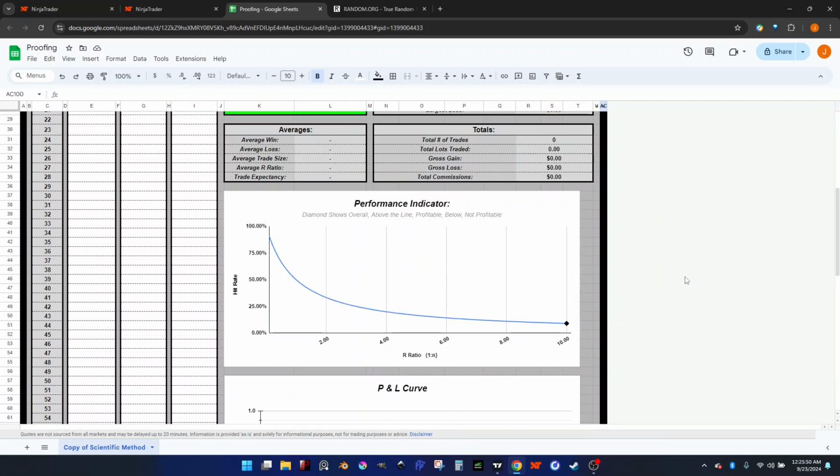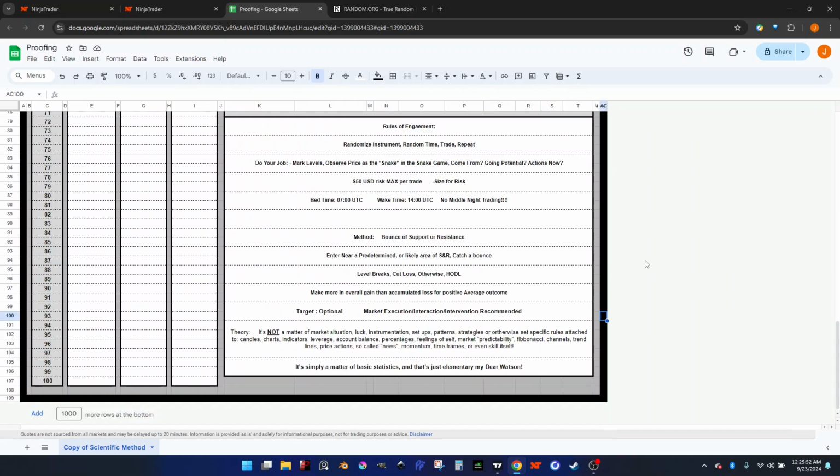And that's exactly what I'm going to show you and try to prove in this video, that it's all about the average over time. You don't get caught up one trade to the next. One trade does not affect the next, and it's not one trade makes or breaks the account. It's about staying repetitive, doing the same boring thing over and over and over again. That's very simple. That's very repeatable, no matter what you're trading, no matter what you're looking at, because all we ever need is a chart.